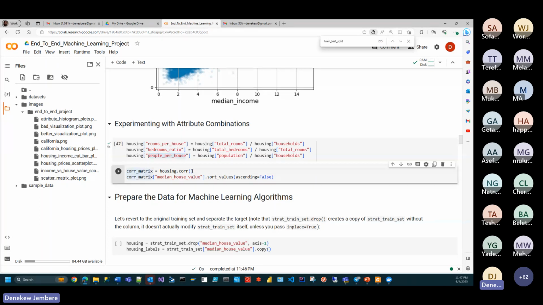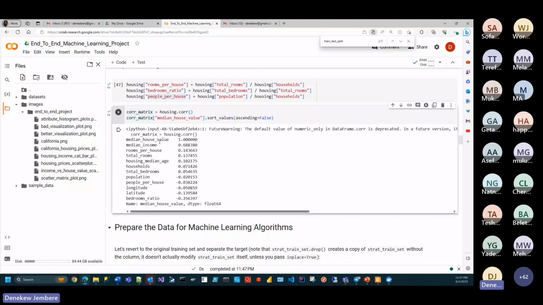Now, again, let's see the correlation matrix. We get the housing correlation matrix, and then simply check the correlation for the median house value.